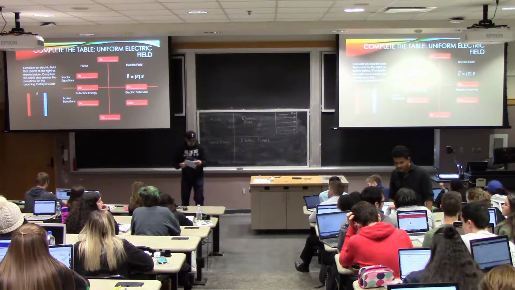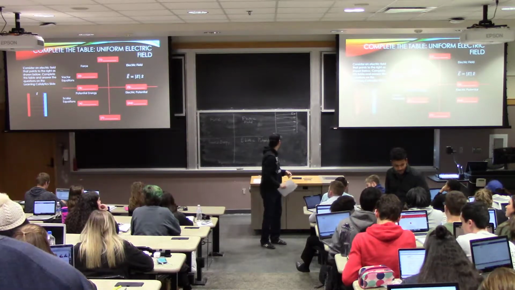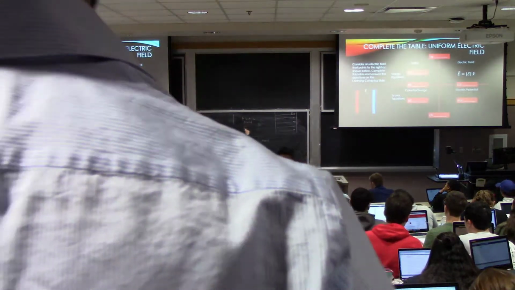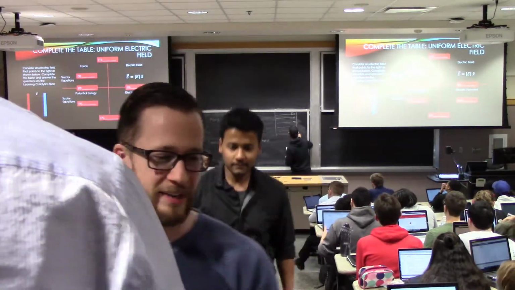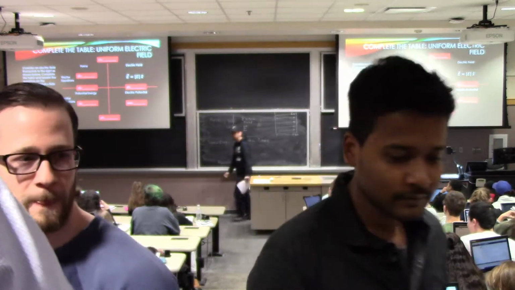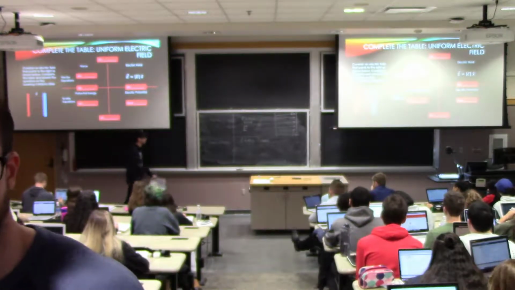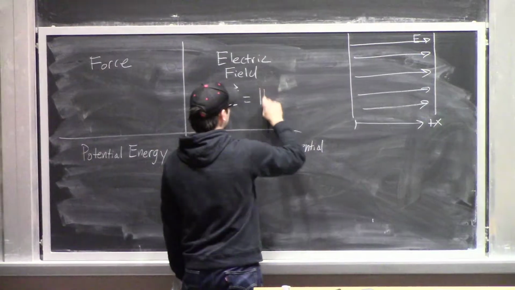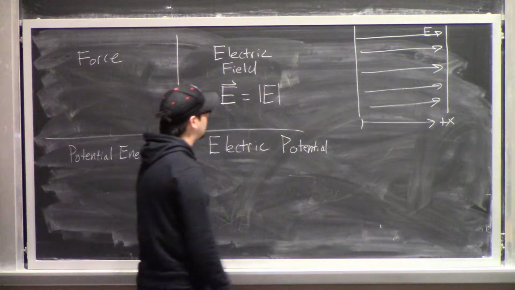Okay, let's go ahead and talk about this one. Let's just go question by question. Let me first write down my electric field vector here. I gave you this picture where the electric field is pointing in the positive x direction, and it's going to be uniform and constant. This electric field is equal to just the magnitude E, some quantity E, times x hat.